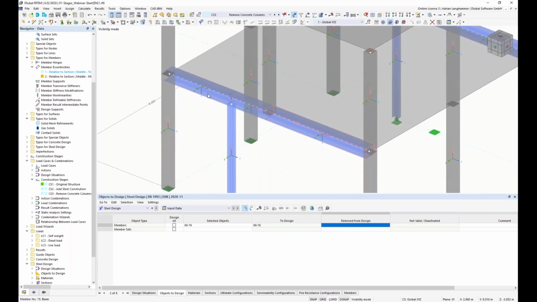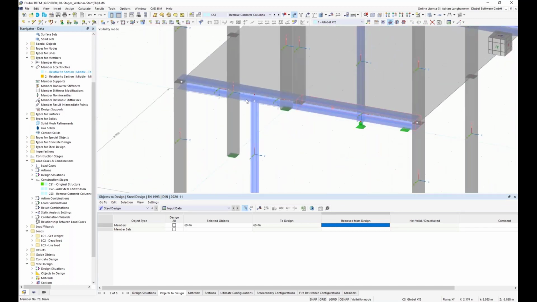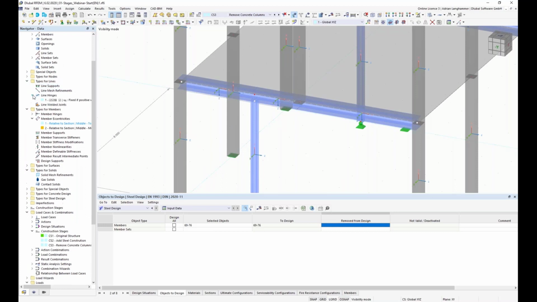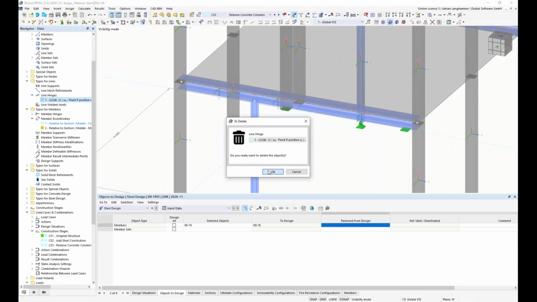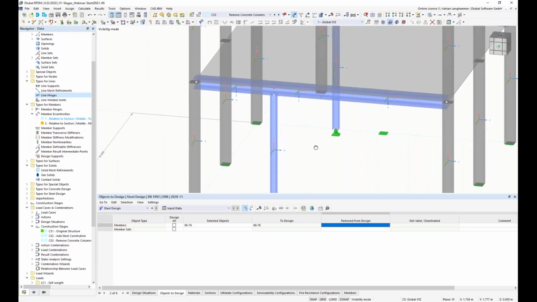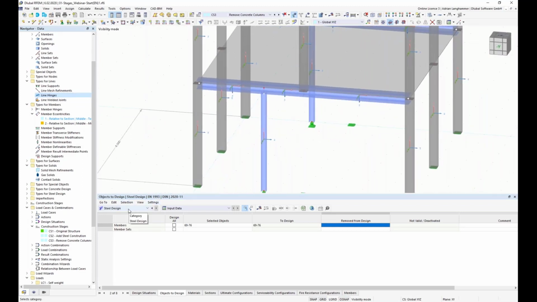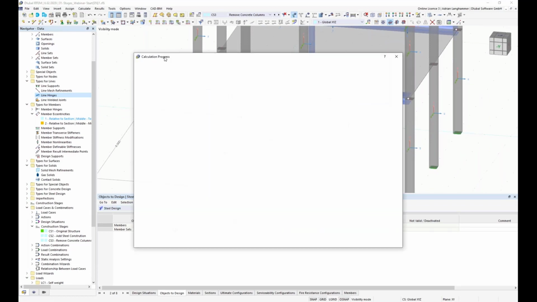Due to the fact that the steel girder is not below the slab anymore, I could also remove the line hinges. I can do it directly here in the navigator, or I can select them. There are different possibilities. So I can remove them, and I can calculate the design again, and the program of course should automatically calculate the whole construction stages again.